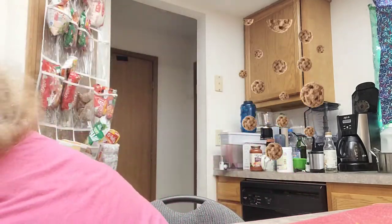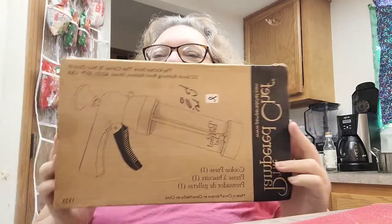Anastasia and I wanted to make cookies yesterday. I got this cookie press at a yard sale — it has all the different shapes. We were going to do pumpkins, but we didn't have enough butter for the recipe that goes with it. So we tried our regular cookie recipe instead. It didn't quite work with the press, but we went ahead and tried to dye the cookie dough orange. This is our regular cookie recipe and it came out so nice and soft.